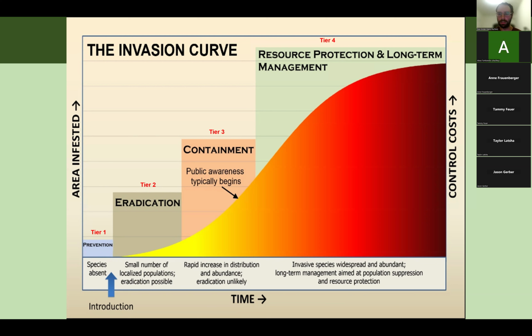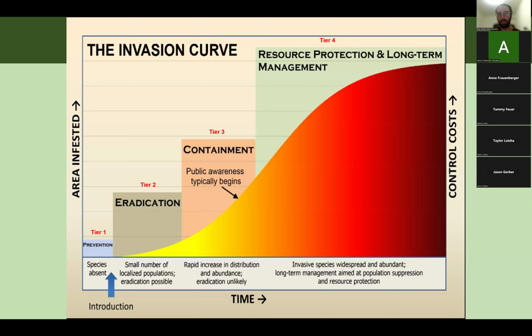But anyway, Tier 4 is something that's so widespread and entrenched that management and eradication is going to need a huge influx of resources, labor, money, and time, and it's really not cost effective anymore to do mechanical or chemical treatment on that scale.